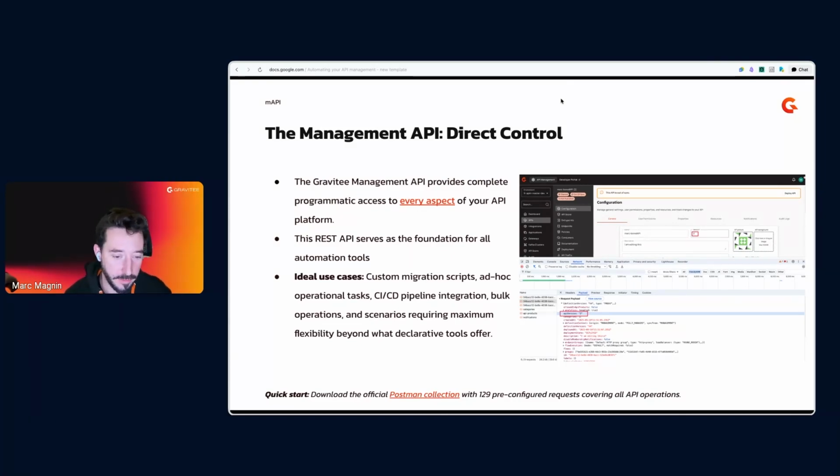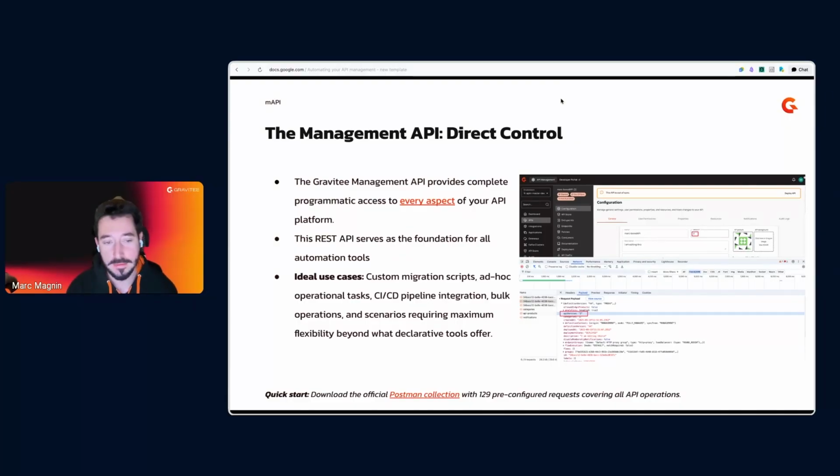We have a Postman collection on our GitHub, which is open source and everyone can access, with the most common operations, and I would encourage people to get it. It can be fairly handy, especially if you're looking at automating some parts of Gravitee. And again, the management API is pretty much universal in Gravitee.